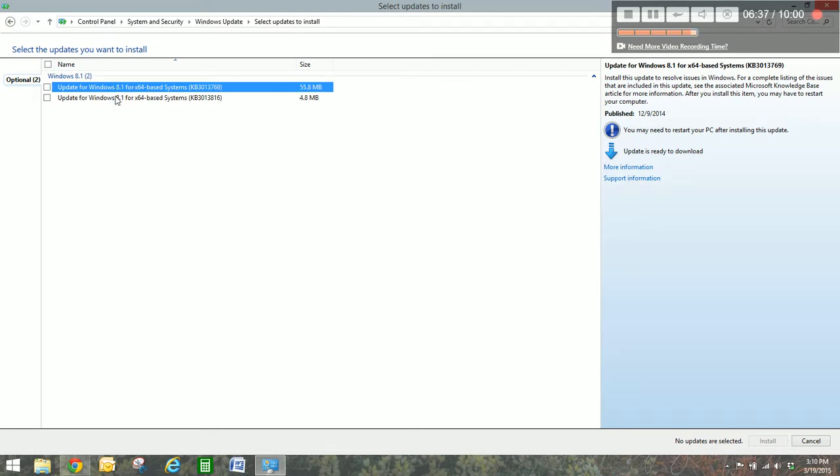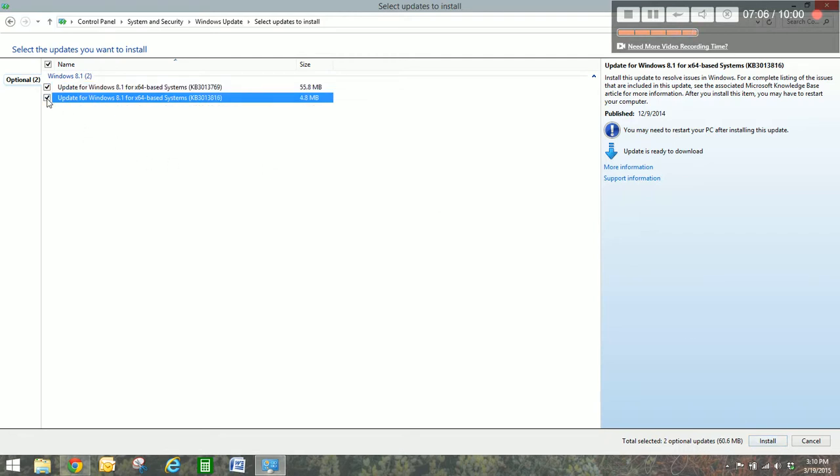Each of these updates on the right hand side include a description and a publication date, and then there's an alert telling me that I may need to restart my computer after I install that update. So if I wanted to install one or more of these updates, I could just simply place a check mark next to the one I want, and then in the lower right corner I find an install button. If I wanted to do both, I just simply place a check mark in both, and they will download and install consecutively.